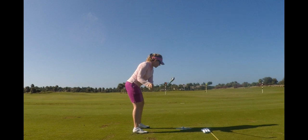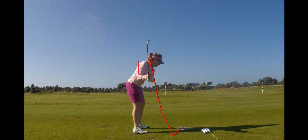So we want to get it way inside, way inside. We want to get the arms back here if we can. And we're going to set the wrist really nice and early. See how your wrists are pretty well cocked right now? We want to do that much earlier in your swing so that the club comes in this way and up that way. So we set the wrist.